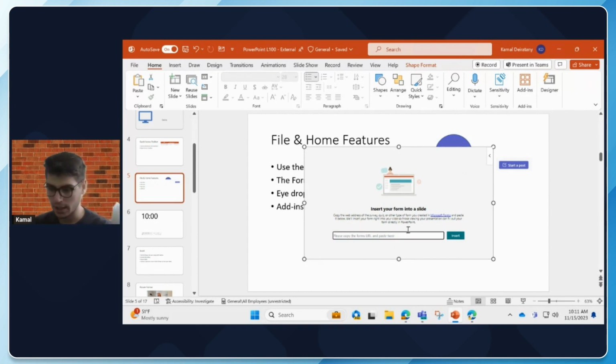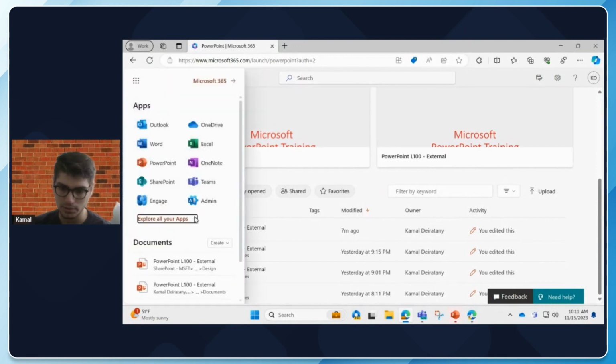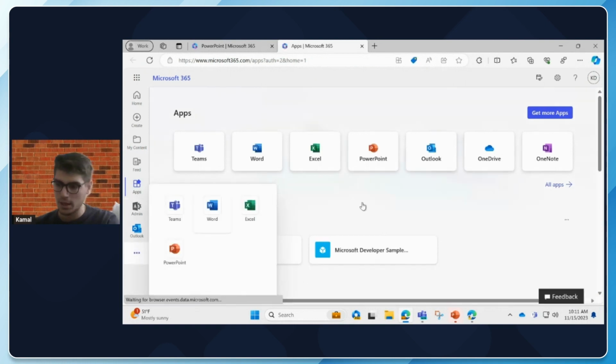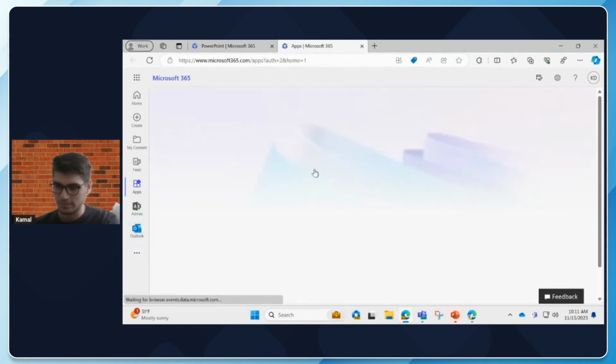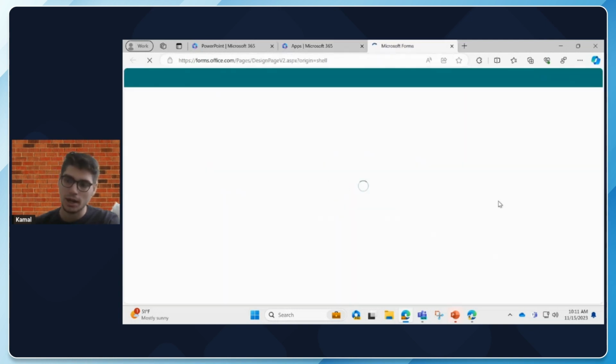So here you can go to your Microsoft form, take the link of a document that you already have and use it inside your form. So I'm going to go to Forms. It's part of your Office apps, Microsoft Forms. You can go to it directly by going to forms.office.com.